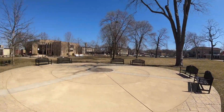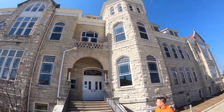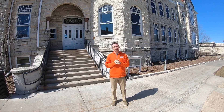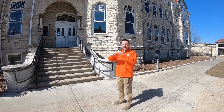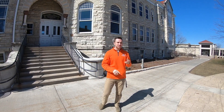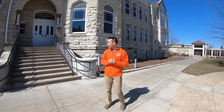The building behind me is Main Hall, the oldest building on campus. It was founded a couple years before Carroll itself and has actually burned down about three or four times — luckily none in the past 50 years. I like to call it the Harry Potter building on campus. It's a beautiful building with wide open ceilings and tall classrooms. It's a big multi-purpose facility, so you'll have all different kinds of classes in there — math, science, communications. A lot of lecture space but also smaller class sizes.